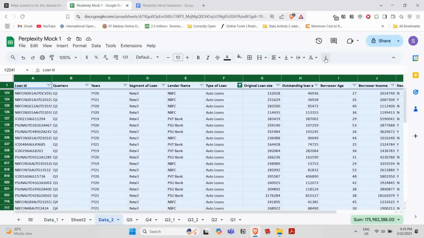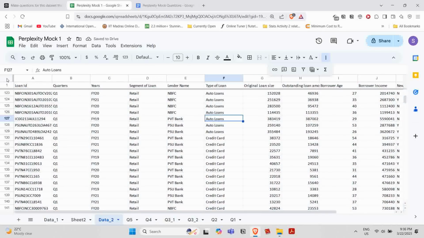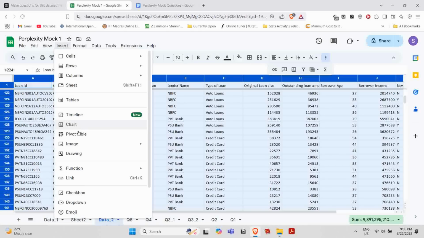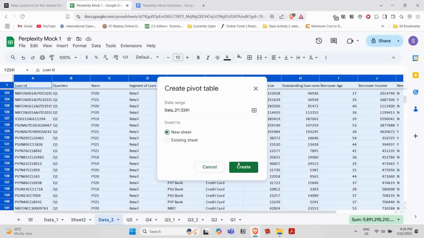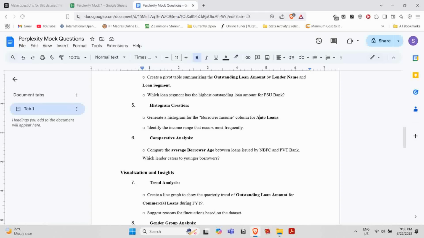Here we're just gonna remove this filter, and then we're gonna select the whole data set and insert a pivot table. Now it's asking to compare the average borrower age between loans issued by NBFC and private bank.